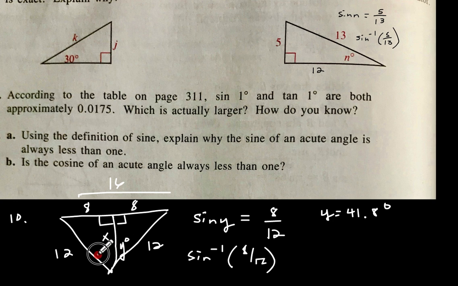We know that this side also has to be 41.8. And now we can get what this side is right here. It's the adjacent side. So we would say the cosine of 41.8 equals adjacent over hypotenuse, which is 12. So we're going to do the cosine of that number. So on your calculator you could say cosine of the answer and then take it times 12, and we're going to get that side is 8.94. All right, that one was a little tricky.